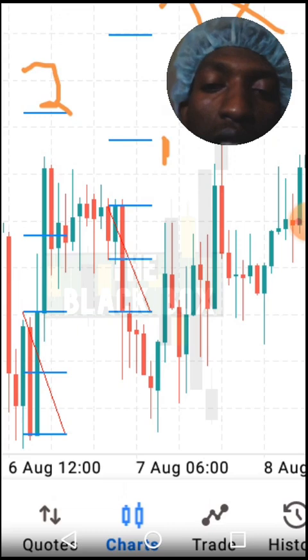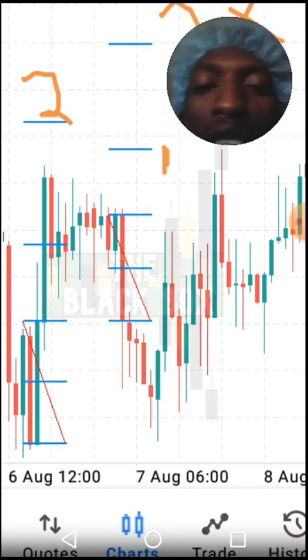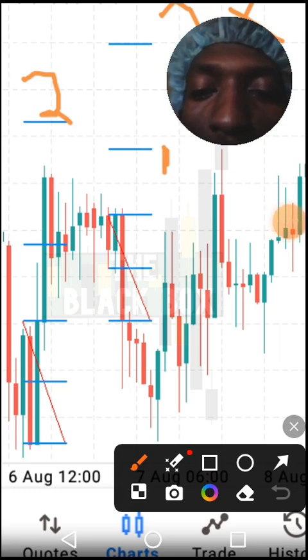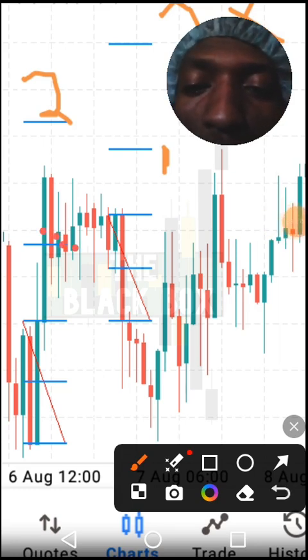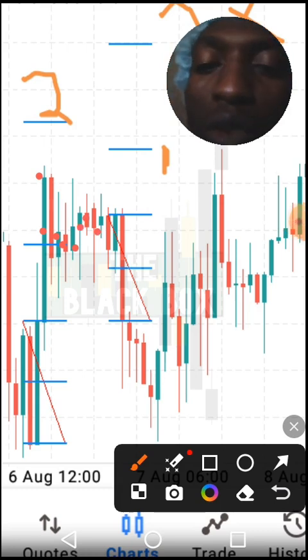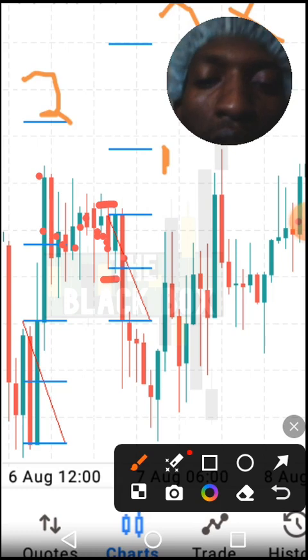That's the second model right here. It's a black box. And this is the second model. Retest. Break. Retest. Boom. That's essentially it. Then in the process, we formed another black box where 1, 2, 3, 4. Did we break? No. 4, 5, 6. Did we break? No. 7, 8. Did we break? No. 1, 2, 3. We broke. What is that? A sell.